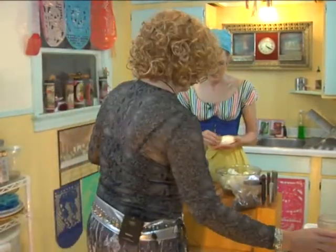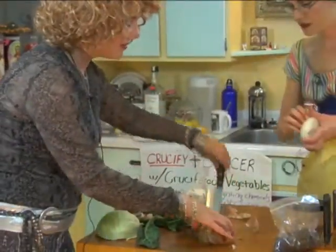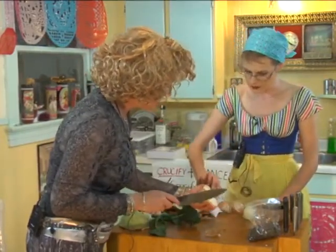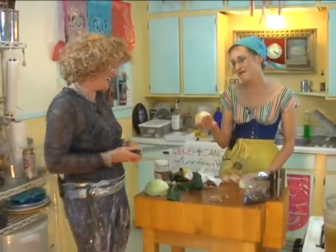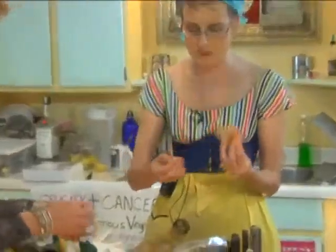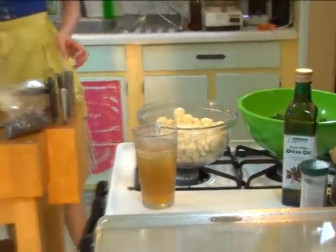First of all, I cut it, instead of cutting the root end off. You can do one half. Now I just do the food service way, where you leave the root end together and then do your cut so that it's easier to keep. Oh, well, I still have the root. I don't have no root, though. That's not the root. That's the top. I cut the wrong side off. This is my first time cooking on camera. It's all right. But I thought you had a different technique. Mine is still holding together. You're right, that is the root. See, it has all these little things coming out of it. Usually you just leave the root intact and then slice it and dice it.